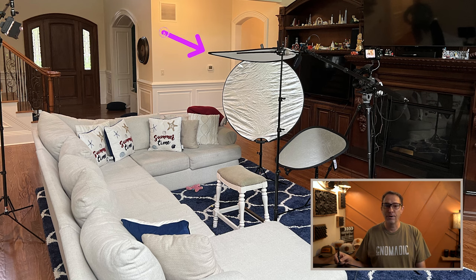I only had a really small diffuser so I set it up right above my subject just off frame to soften the light hitting our subject's face. We didn't need to use any other bounce or reflector for our key light — there was plenty coming from the window. It was more than enough.